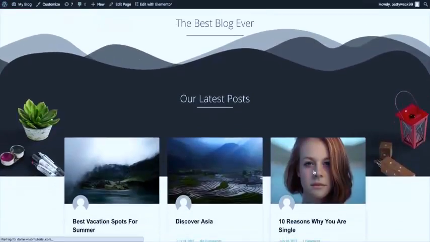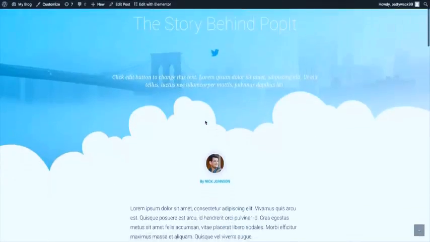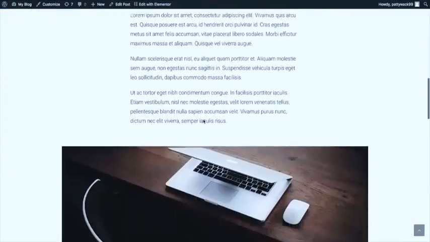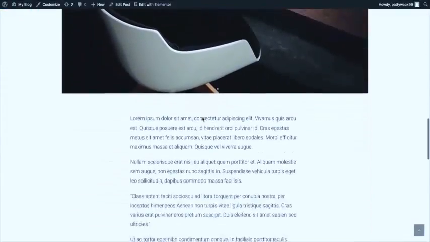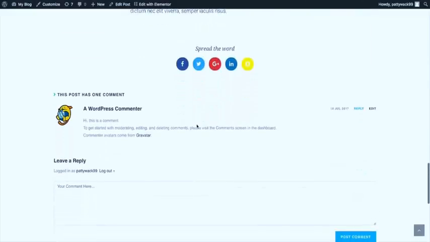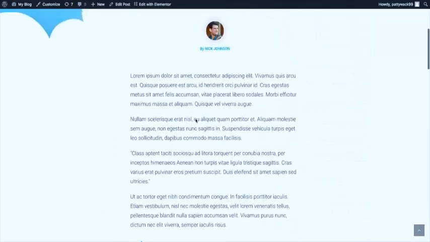So we'll click on this blog, and our blog is going to look so amazing and so professional. So this is what your blog post will look like. And you guys can see it just looks beautiful. It looks amazing. It looks really professional. So in this tutorial, I'm going to show you how you can create this blog. Now this was actually a layout, and you will actually get this for free in this tutorial. So it's not going to be like you have to design it from scratch.